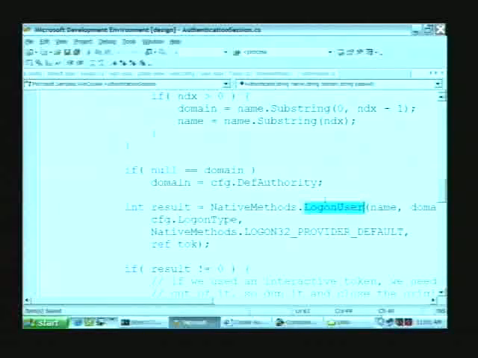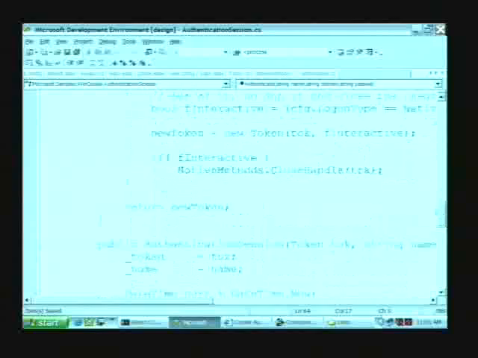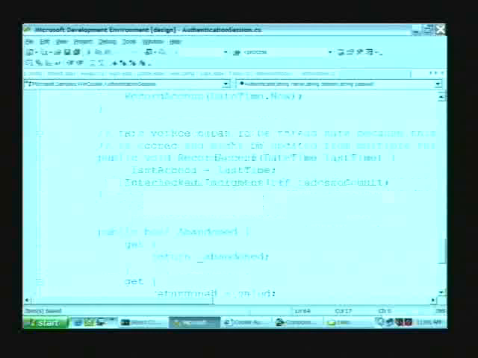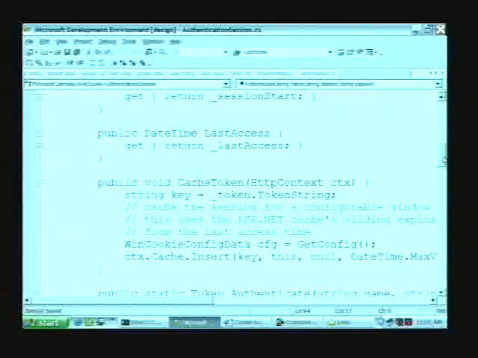We're calling this through the C# platform invoke facility. So this is a native code call. It's not wrapped by managed APIs. We're going to call it and provide it the name and the password, and it returns, as one of the parameters down here, a token if it succeeds. So we'll take this token, and if it succeeds, we're going to stick it inside of the ASP.NET cache. Let me see if I can show you that code. We're going to stick it inside of the ASP.NET cache for a given amount of time.